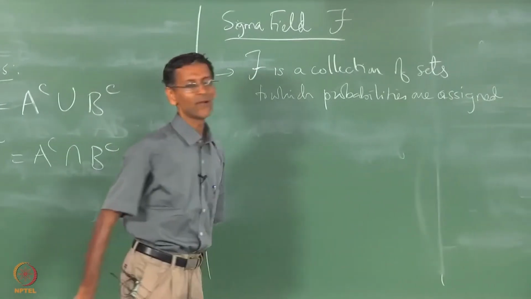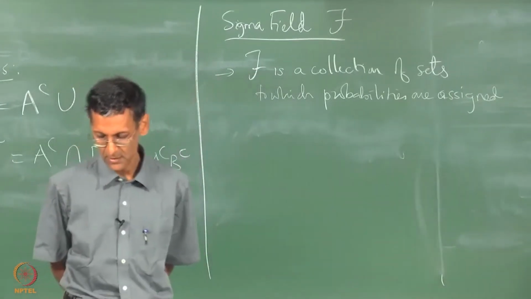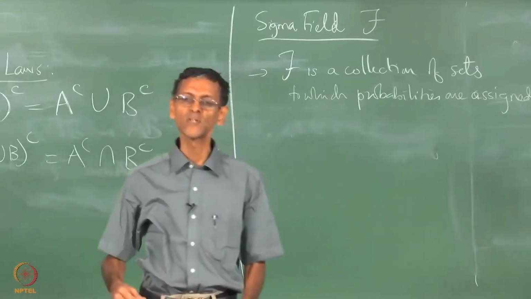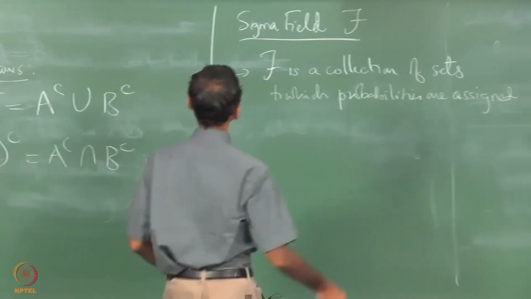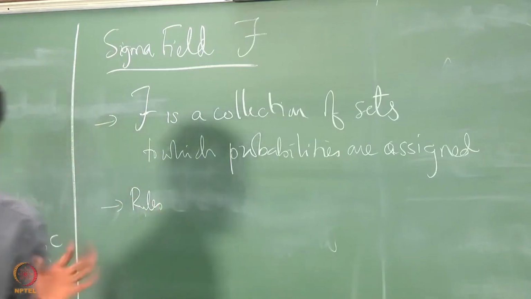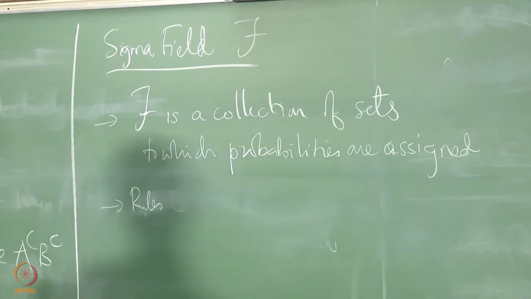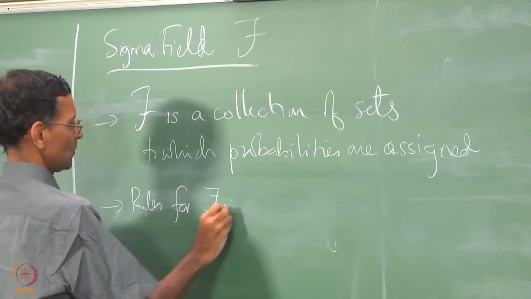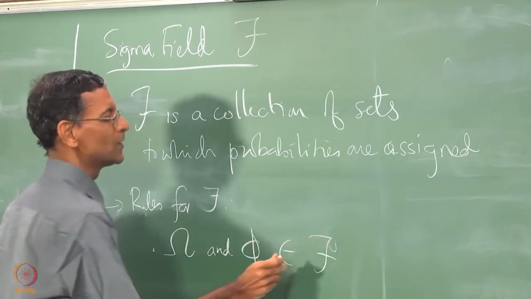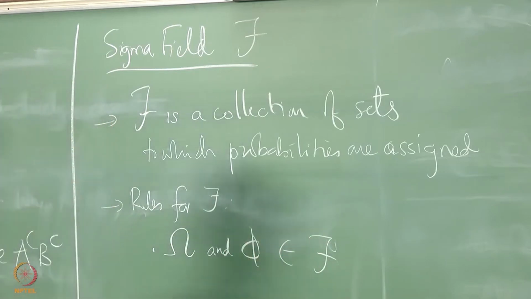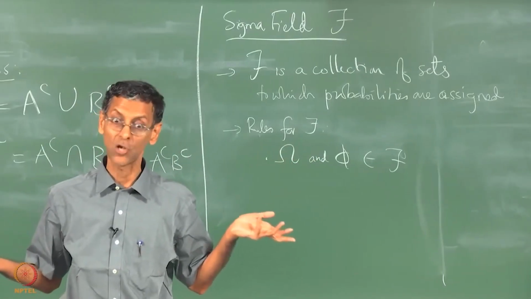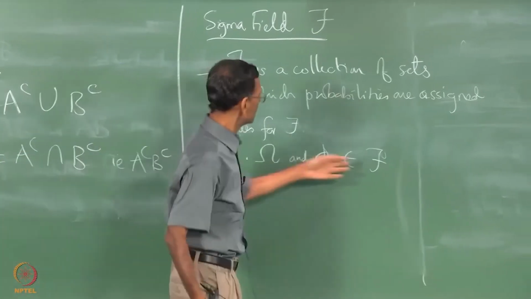So what is this F, what are the rules to form this collection F? Basically F should follow some rules which allow it to be called a sigma field. So the rules for F, again I am saying this at a very intuitive level, not very rigorous. One is that omega and phi are always in this F. Now note this notation here: element means it belongs to. I should have said it earlier itself, small omega belongs to capital omega, that notation we will use a lot. So we will use it here now.